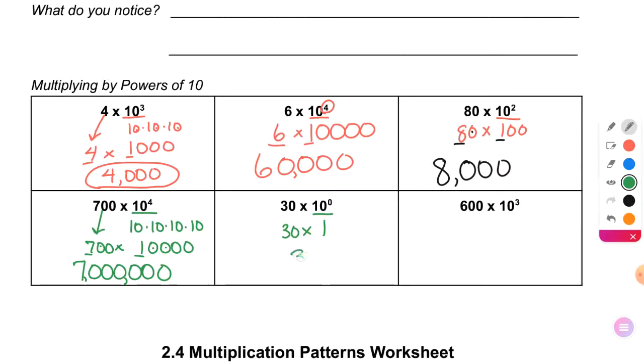Finley, help me finish this one. What's my mental math? Look up here. What numbers can I mentally multiply together? Okay, what's 6 times 1, Finley? 6, and then how many zeros do I need behind that? 5. Why? Because there's 5 zeros in my problem.